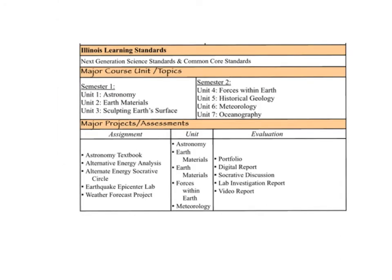On the second page, we tell you that we use the Next Generation Science Standards and Common Core Standards in our course. This will be a new course, so if you know someone who was in it last year, you can't take everything they say word for word because it will be a lot different — we are redesigning our courses to be problem-solving based. We will have the same units as in past years: Unit 1, our whole first quarter, is on astronomy — the study of outer space and how the planets formed. Unit 2 is on the materials that earth is made of, and Unit 3 is on how those materials are sculpted daily by water, wind, and other forces.